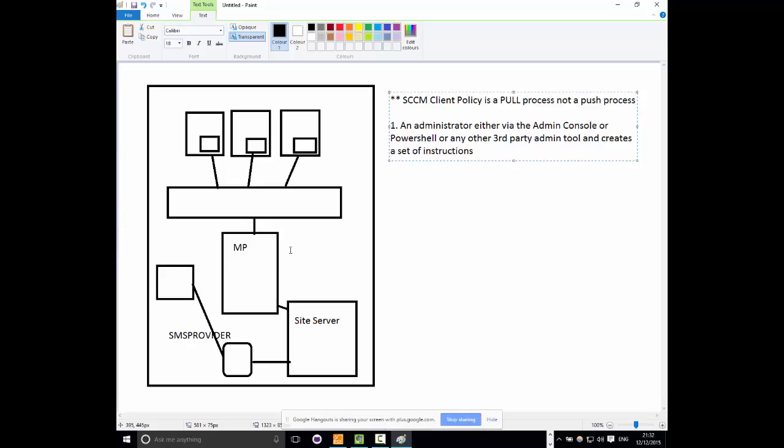After you create the instructions as an administrator, the next thing that happens is the policy is created by the site server and stored in the database.